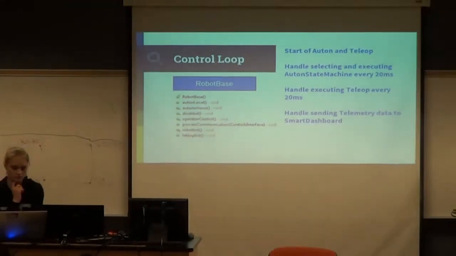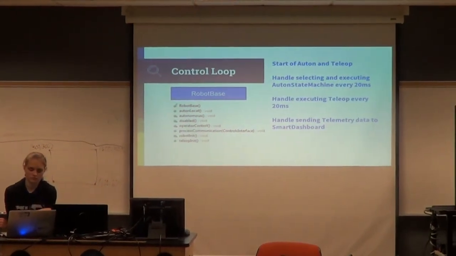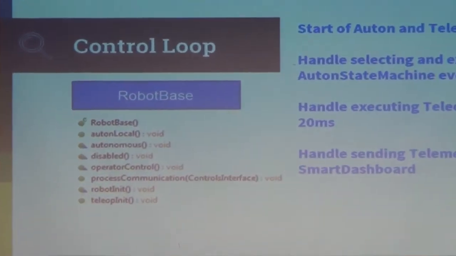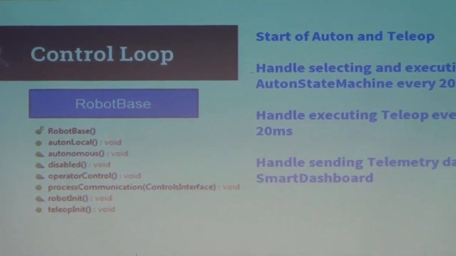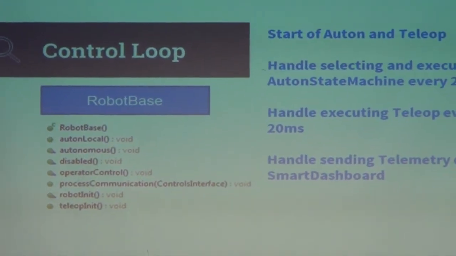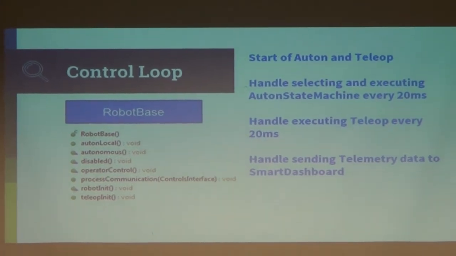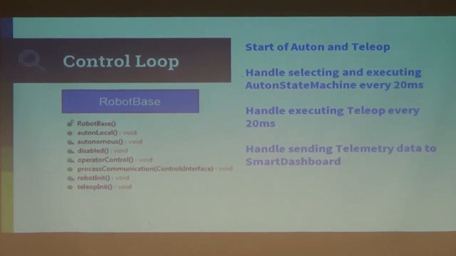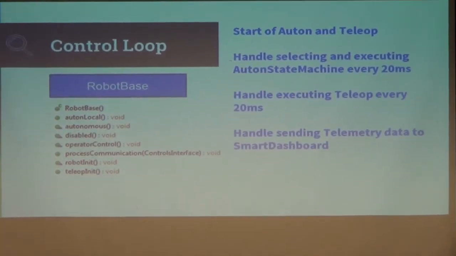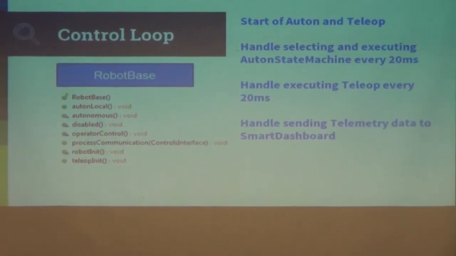When you get into controlling the actual robot, there's a class called Robot. What we did is we extended that with the robot base class. And basically you have an autonomous method, you have the operator control method, you have the teleop init method. So what we did is we extended these and we have our loops running in those classes. And the loop runs constantly.